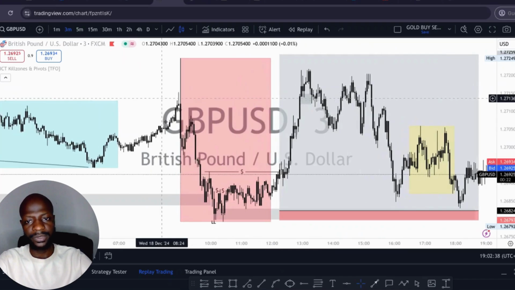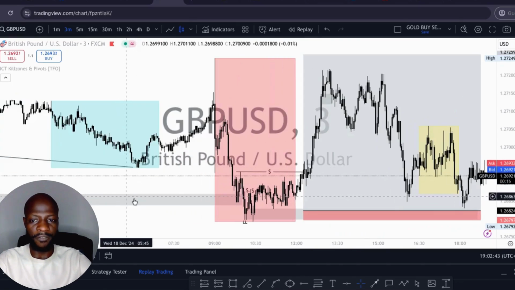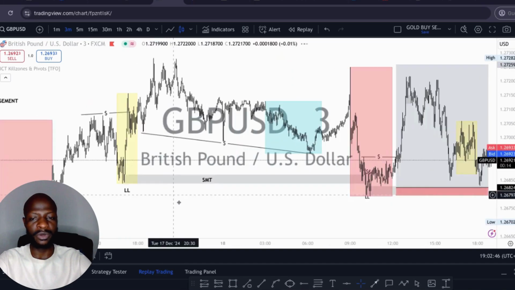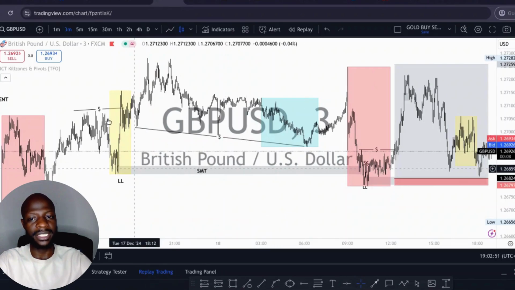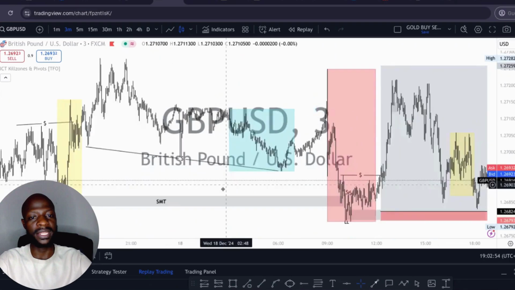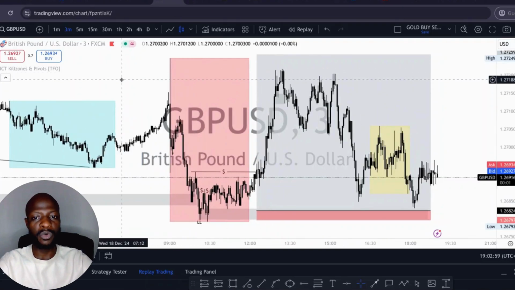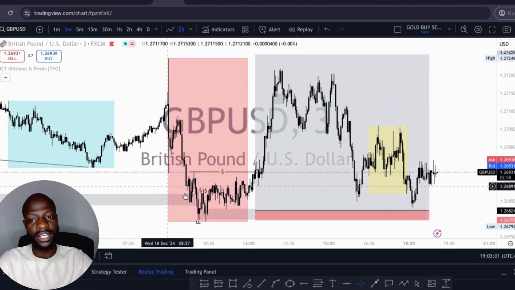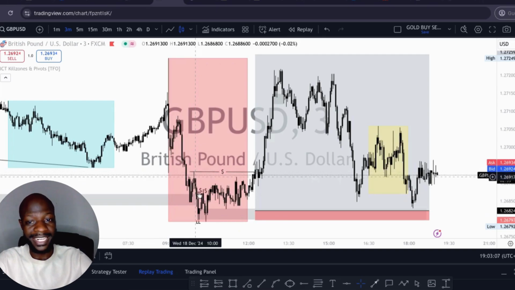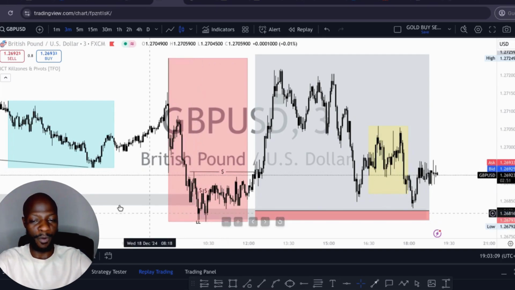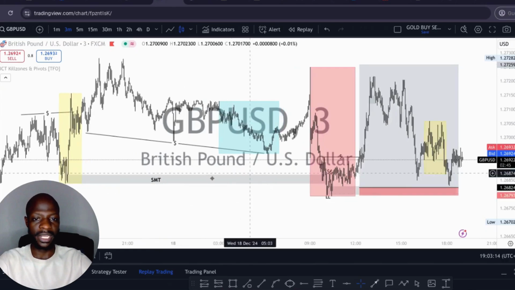So you can see that the market was going to the downside, right? Then our initial area of value was this level right here. This is where I was looking to actually buy from. However, you can see that the market literally took out this nice drop base rally. The market took it out, right? So after the market took that out, what I wanted to do to confirm was a change of character. So you can see that the market came to this level, then touched our zone, pushed a bit to the upside, and then it dropped. So when the market dropped, it took out everyone who was trying to sell from this level right here. Everyone was taken out.